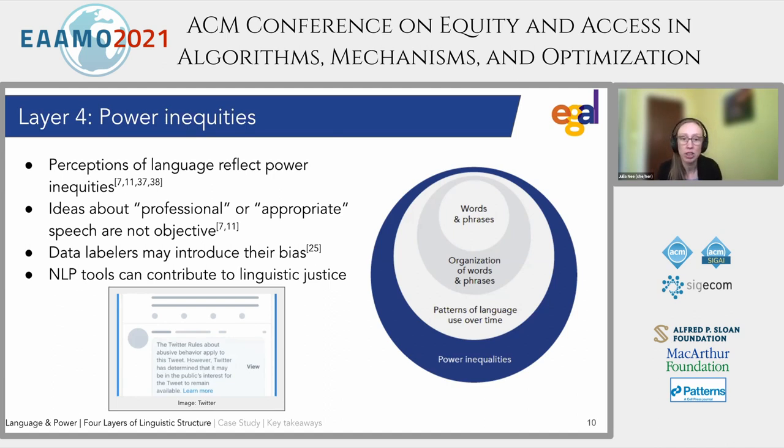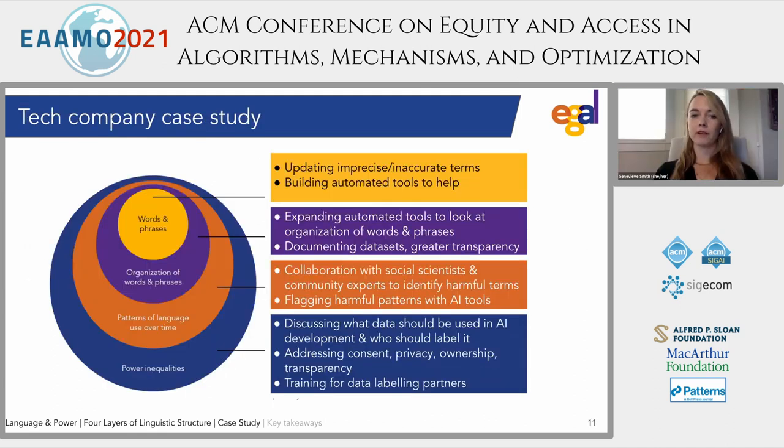NLP developers can ensure data labelers speak or sign the specific language varieties that they are labeling and that they're trained to counteract biases. Creating NLP tools that work effectively for a diverse set of language varieties can contribute to those language varieties gaining prestige as ways of communicating. This in turn may help to elevate the status of speakers of those languages and work to create greater linguistic justice overall.